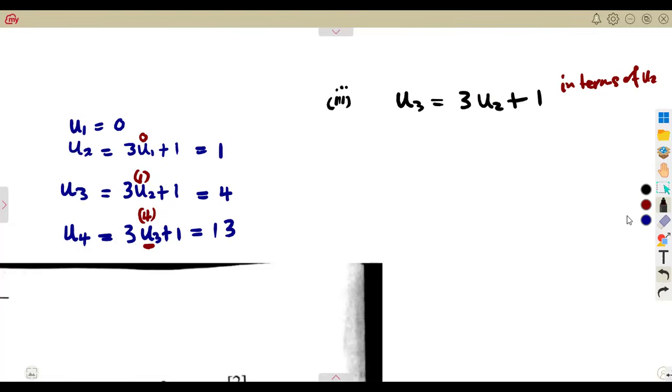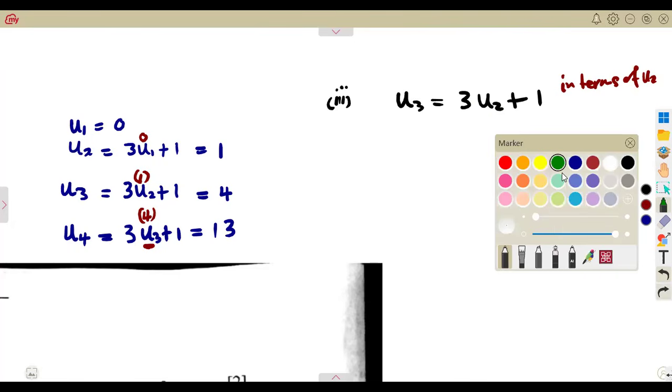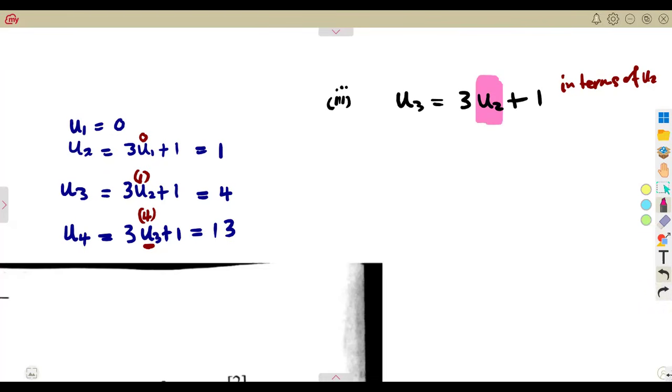We simply go back and substitute what we are given that is representing the part that we do not want. We do not need this U2, this part here. So you're supposed to remove this part of U2 by the equivalent expression for that U2, which is this one. You're talking about this expression of U2, because U2 is in terms of U1. So let's substitute. It means our U3 is going to be 3 times, in place of the U2, you substitute what is equivalent to the U2, which is 3 U1 plus 1. You substituted in place of U2. But do not forget that here we are supposed to have a plus 1, so we're going to add the 1 at the end. So that gives us U3.